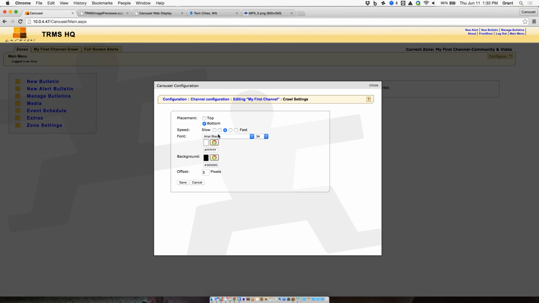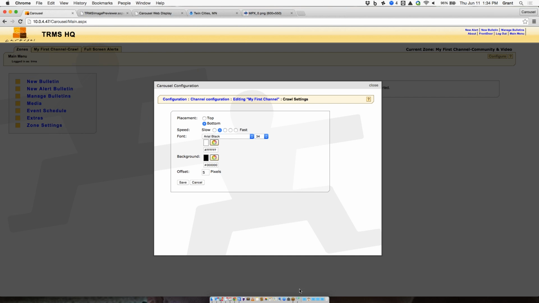Typically, the middle is relatively good. If you do have some larger items, I've seen people even back it down 1 step. That works pretty well. That's probably about 75% of the systems I've seen are using either the very middle, or 1 step towards slow. But again, it's dependent upon your system and kind of what you see. And also, what people are saying to you, hey, it's kind of hard to read that crawl. Slow it down a little bit, might be easier for people to read. All right? Alvin, I hope that answers your question.